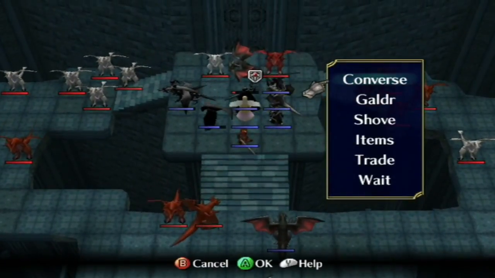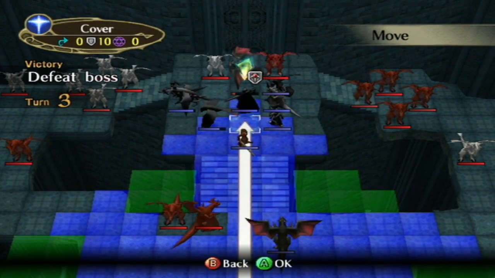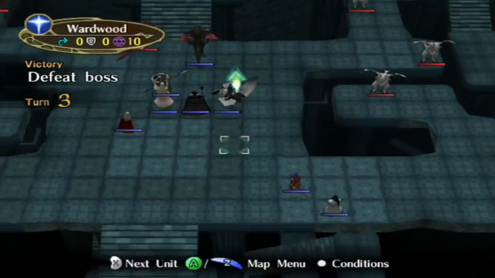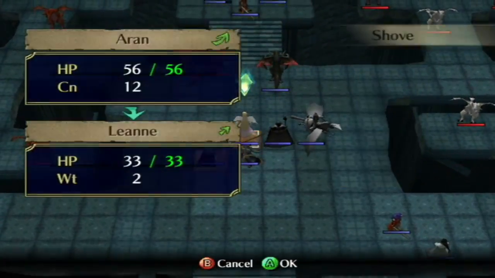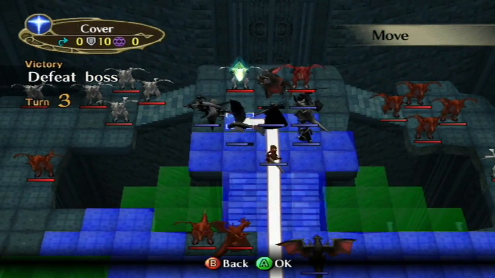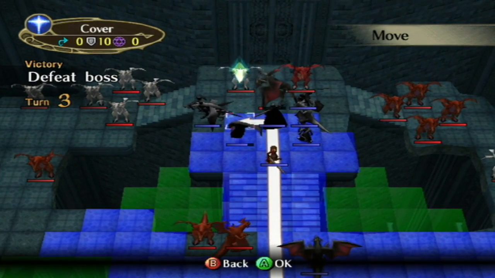Okay. Actually can't get these two. Yeah, this is also much easier with... Can I have somebody shove? No, Aaron standing in front. Except I could just do this. Okay, Leanne can do that now, at least. And get Jill as like an insurance policy.